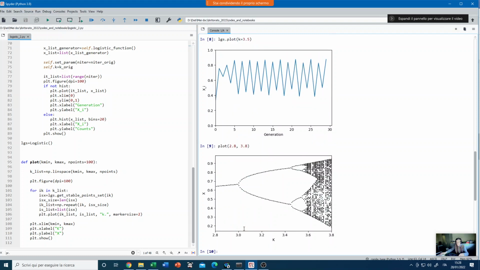Take some time. All right, this is the logistic plot. You see that when k reaches a value which is close to 3, you have a bifurcation, so your population starts to oscillate between two values. When k increases, you arrive at another bifurcation point, so you have oscillation between 4 possible values. Then each of these points bifurcates again until you reach this region here, which is a fractal.